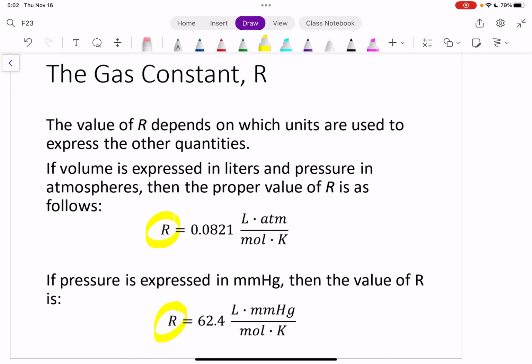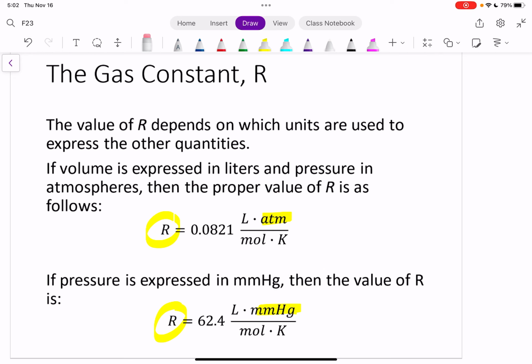So if you'll notice that these units on each of these R values, these gas constant values, they're the same except for the pressure units. And that's to allow us to use different units of pressure in our ideal gas law, either atmospheres or millimeters of mercury. It is typically more common, especially for my class, to use this R value. So when you're working out problems on an exam, that's the one that I'll probably put on the exam and ask you questions using. But the other one exists as well.